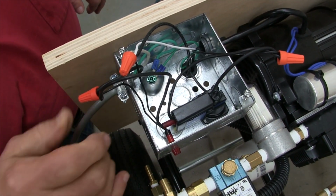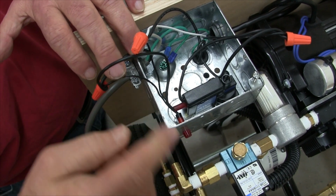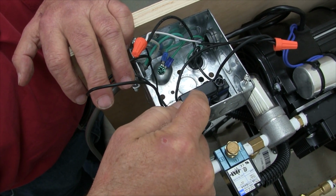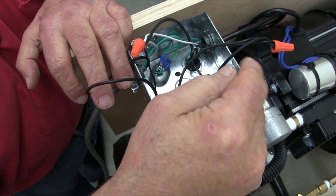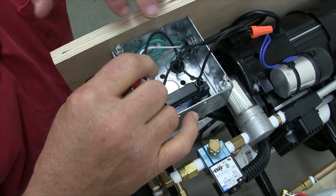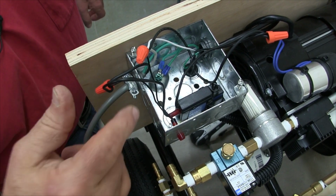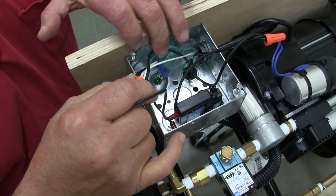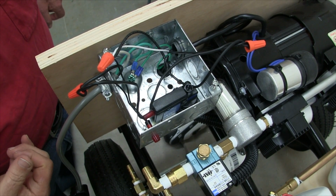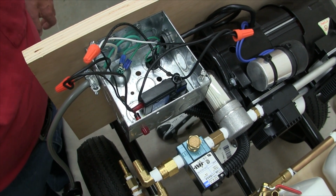Okay, to recap what's going on in here: the line cord comes in, the hot lead of the line cord goes to the pilot light and also to this vacuum controller. The switch, which is the vacuum controller, comes out and involves the MAC valve, which is here, and the pump. Then the last set of connections is the neutral from the line cord attaches to the neutral side of the pilot light, which attaches to the pump, and also the last remaining connection on the MAC valve. So with that, electrical connections should be good. So now we'll move on to making up the pneumatic connections.